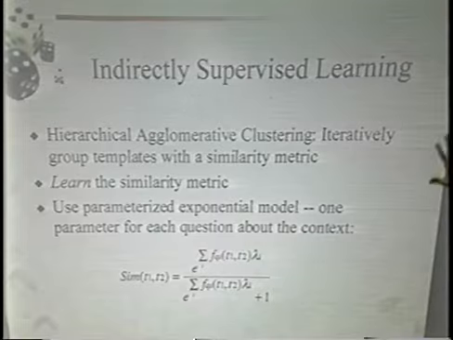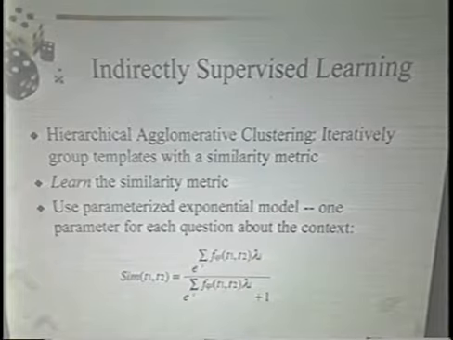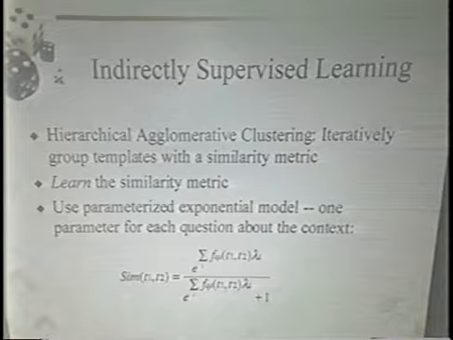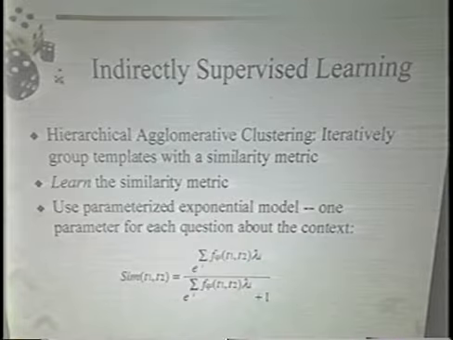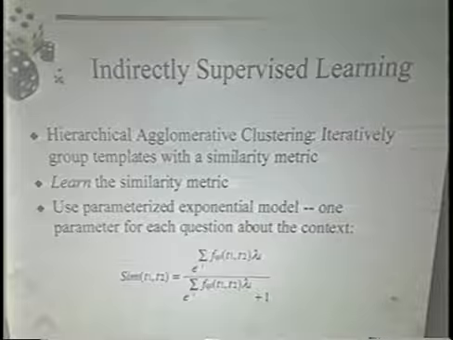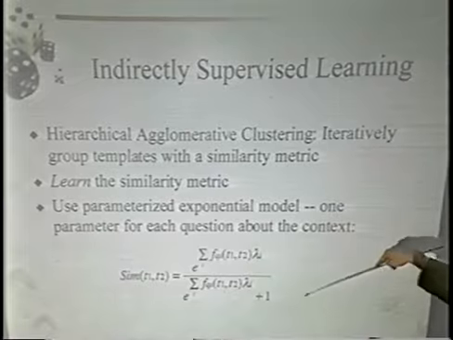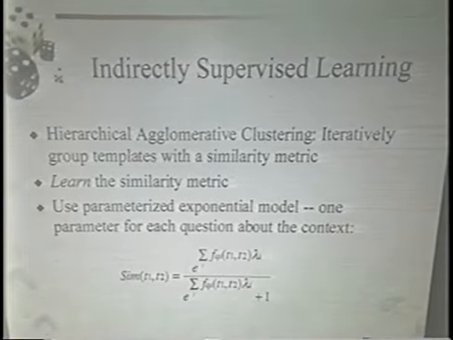So I actually borrowed this idea from the clustering literature, hierarchical agglomerative clustering, where you group things together iteratively in accordance with some similarity metric. Now here, similarity is being used in a strange sense, because I'm going to use that to group templates that are candidates for being merged. And when I cluster templates together, I'm actually going to go ahead and merge them. So all my sets that I'm clustering together at any given time are only going to have 1 element. And the idea then is to parameterize the similarity metric and try to tune the parameters.